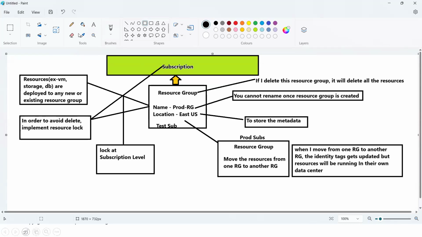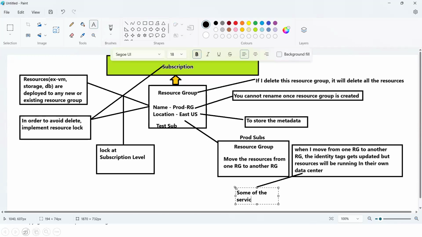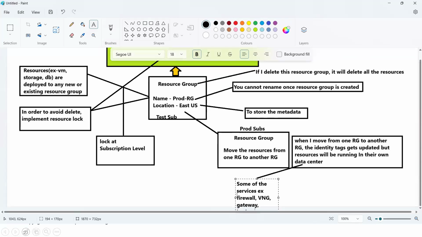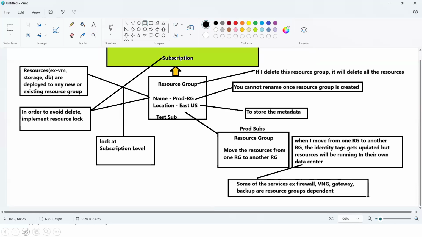But ensure that you keep a note, very important: some of the services like firewall, VPG or VNG, VPN gateway, backup, are resource group dependent. So you cannot move the resources unless you disassociate. That's why you have to plan accordingly.